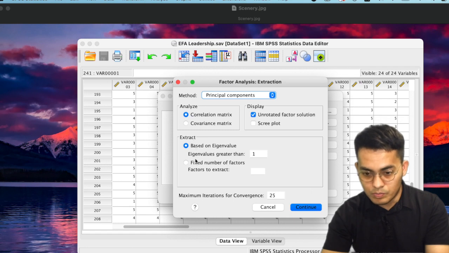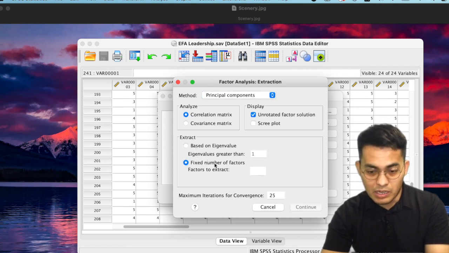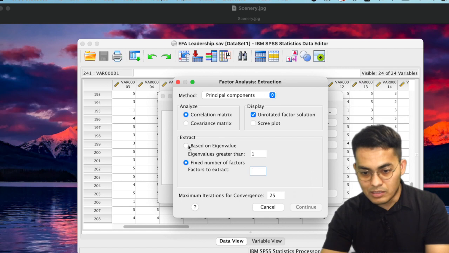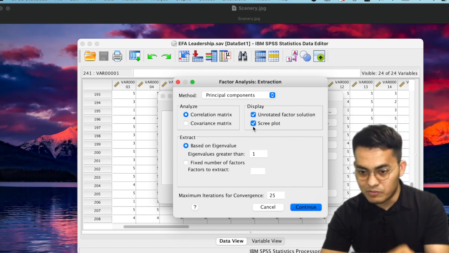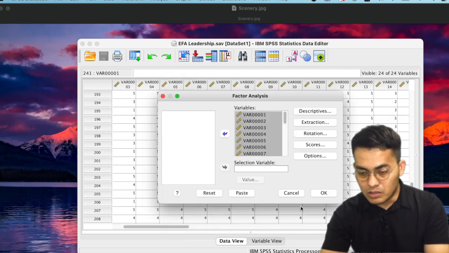I don't want to decide by myself, like choosing 4 components. No, I don't want to do that. So I let SPSS do it for me based on eigenvalues greater than 1, right? And for display, I'm going to see the scree plot, whether the SPSS result really fits with the scree plot, right? So click Continue.